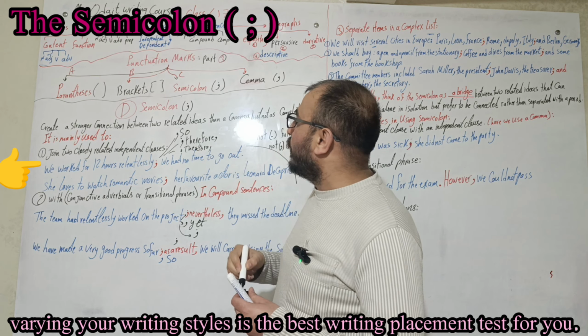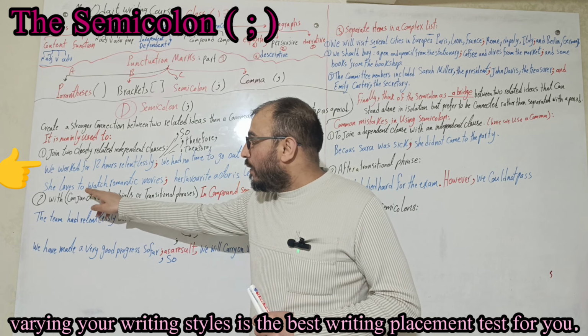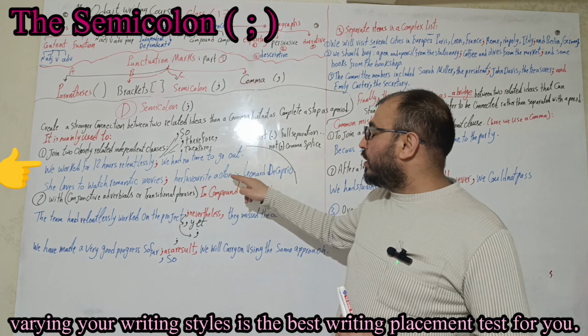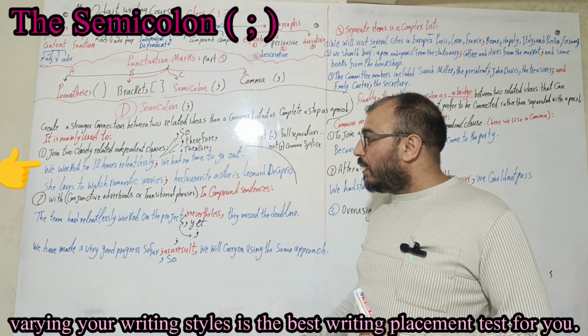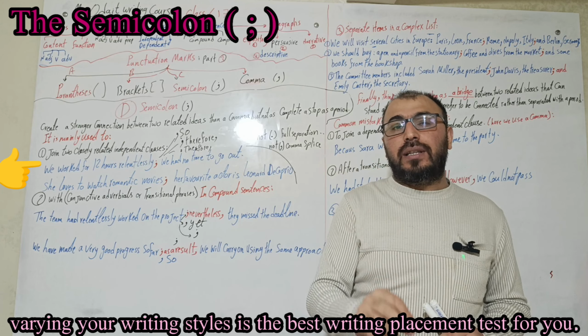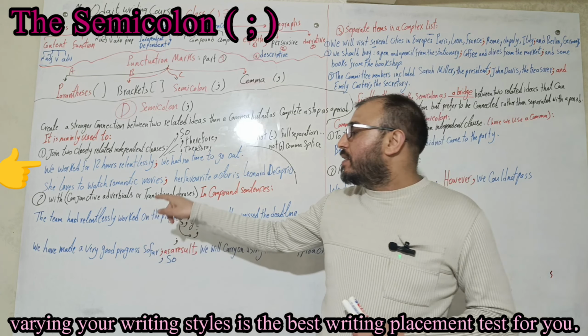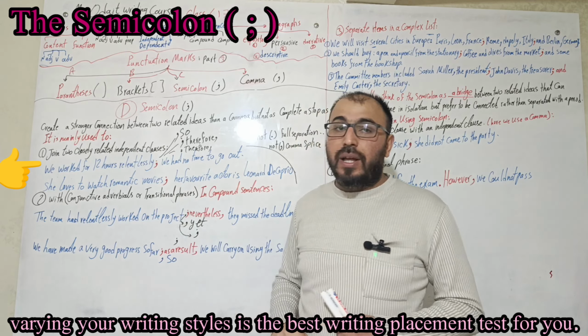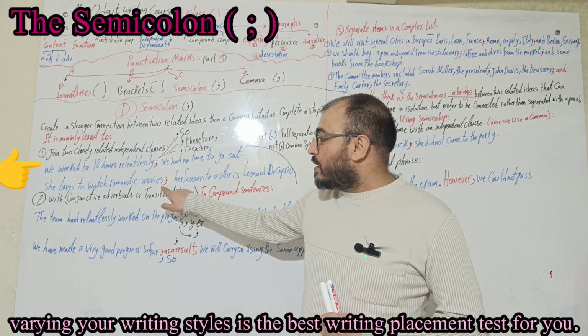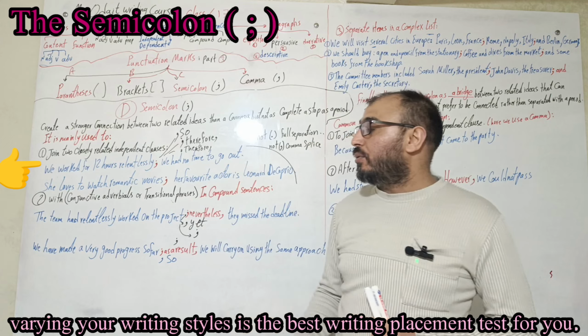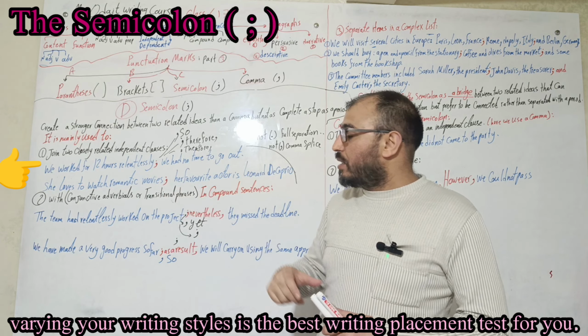In these one, two, three, four ways, I can express the same idea. And here, my friends, I can prove that I am a professional writer because I can simply vary my writing styles to express the same idea. The second example, my friends: she loves to watch romantic movies. Her favorite actor is Leonardo DiCaprio. Again, my friends, here we have two independent clauses that each can stand alone as a simple sentence by only separating them with a period in the semicolon's place, but they prefer to be connected together. That's why we used the semicolon.